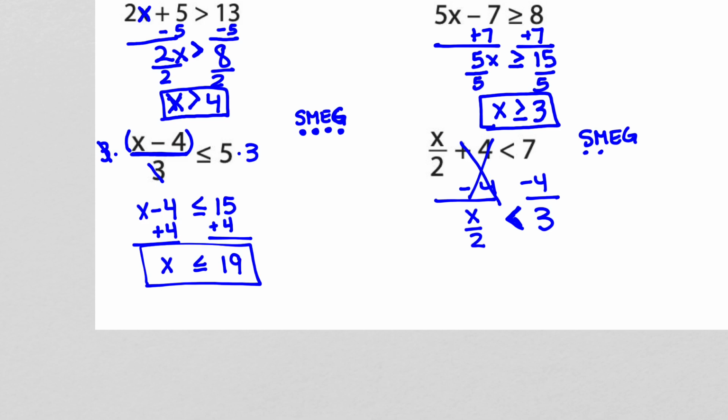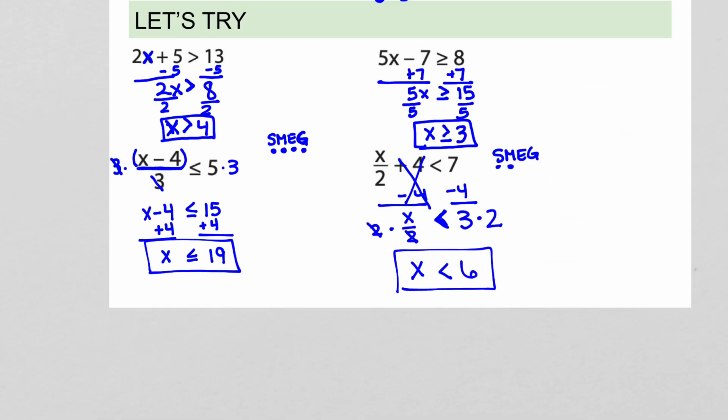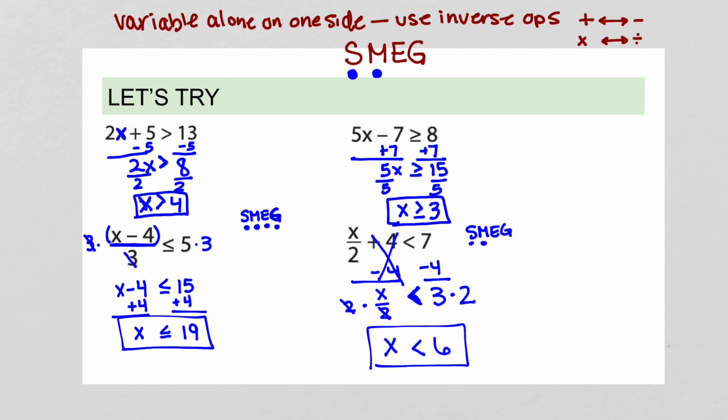Now I can look for multiplication and division. Well, right now I'm divided by 2, so I'll times both sides by 2. Those cancel, leaving me with one single copy of x alone on the left side, less than, well, 3 times 2 is just 6. So even though they can look different, and you see things that kind of look like fractions and whatnot, it's no different than just using that reverse order of operations, but sticking with it throughout the amount of time that it takes to get x alone.